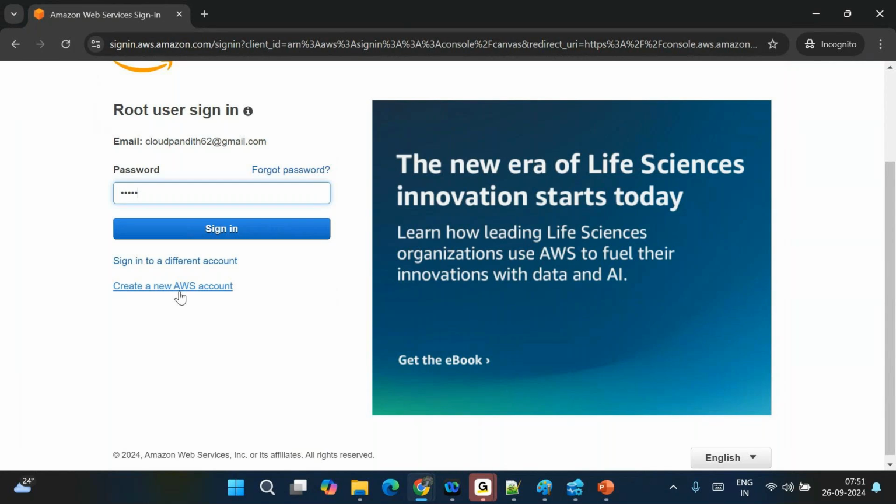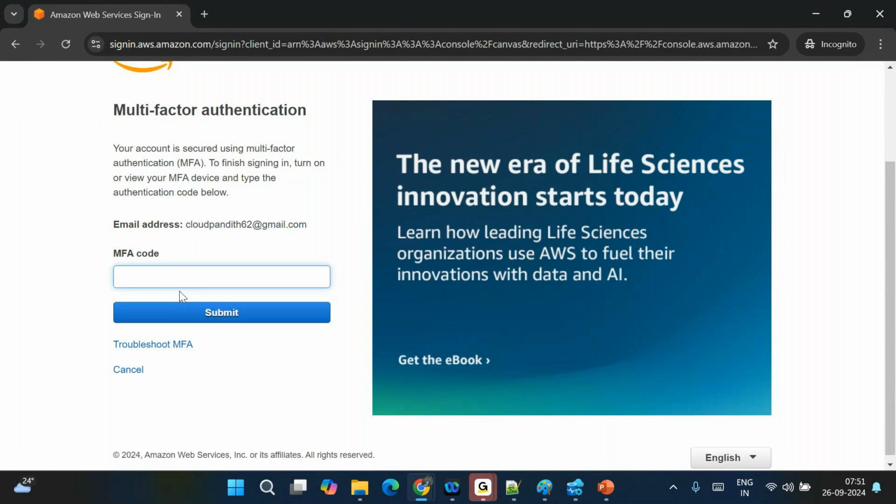I have the account. Okay, so multi-factor authentication. Let me enter it here. The problem is it only supports the app, so I need to find the app in my mobile.